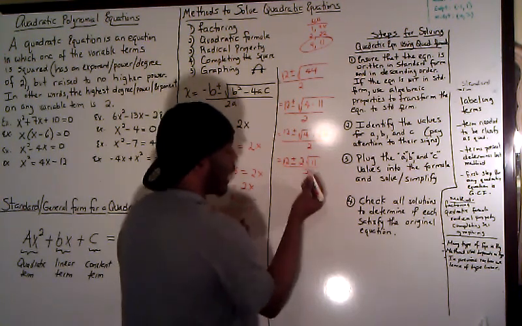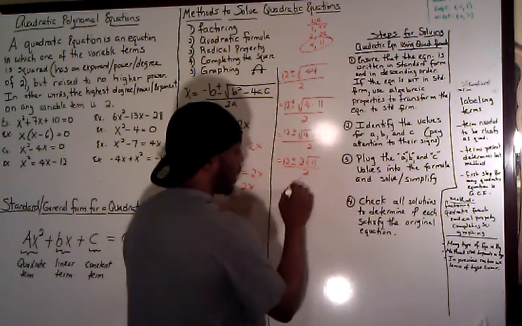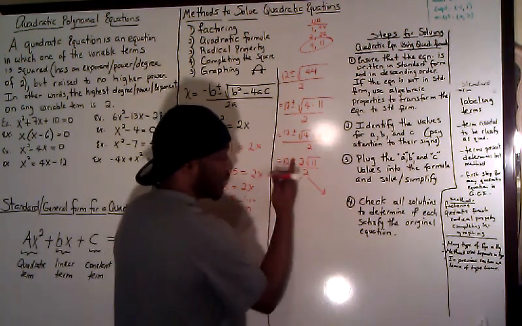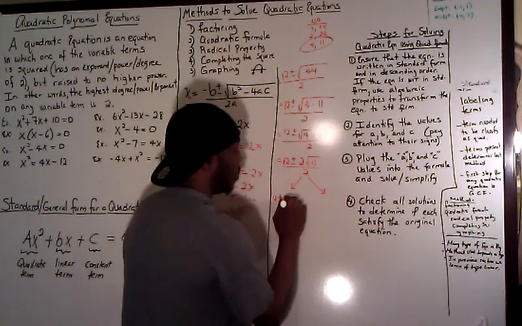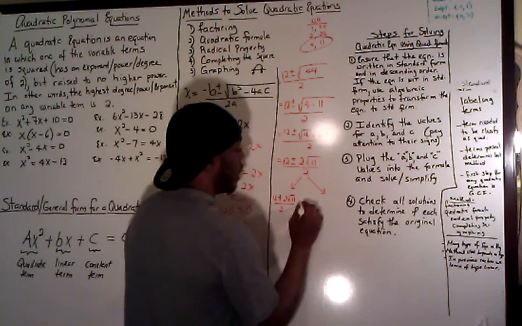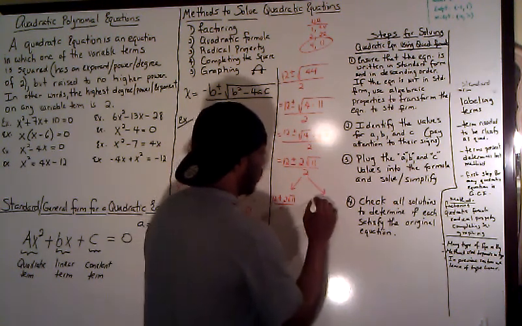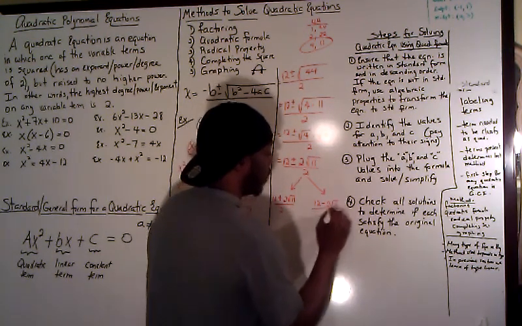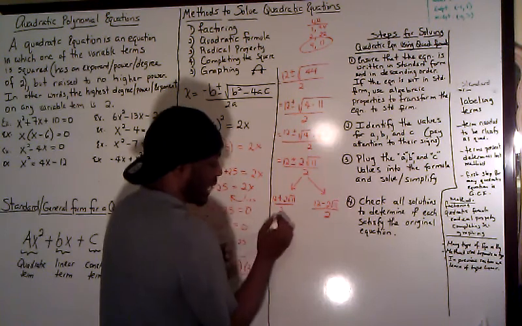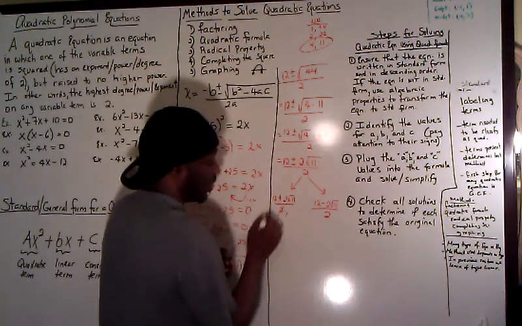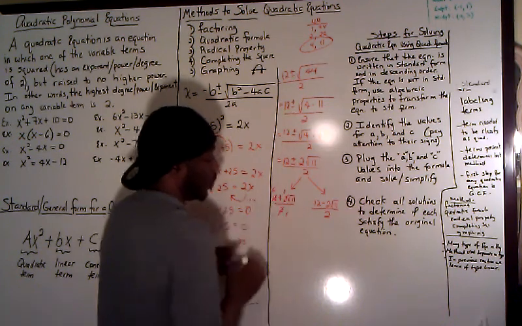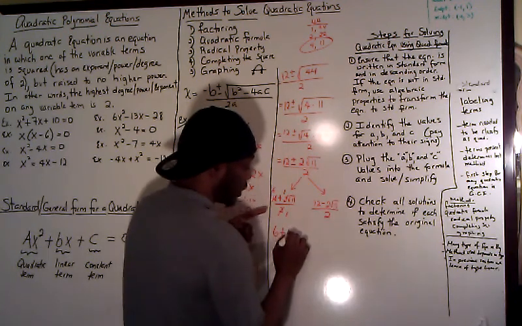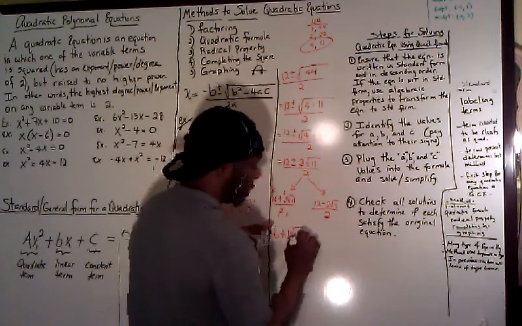So we can go ahead and cancel, or break it up at this step, to say that one of our solutions is 12 plus 2 square root of 11, all over 2, and the other is 12 minus 2 square root of 11, all over 2. Now we can show the cancellation. 2 goes into itself once, 2 goes into 12 6 times, and 2 goes into itself once. So what remains is 6 plus 1 square root of 11, or just the square root of 11. That's one of our solutions.